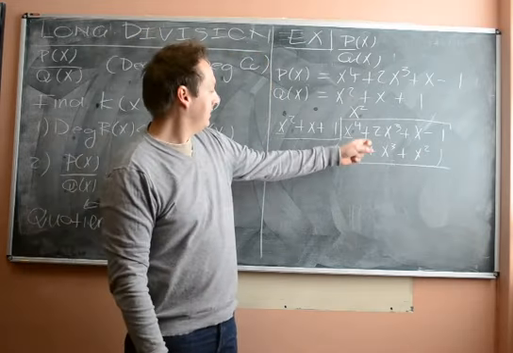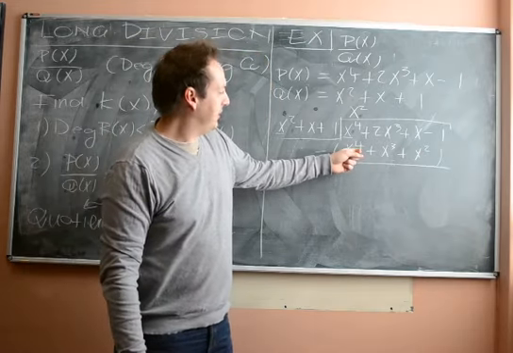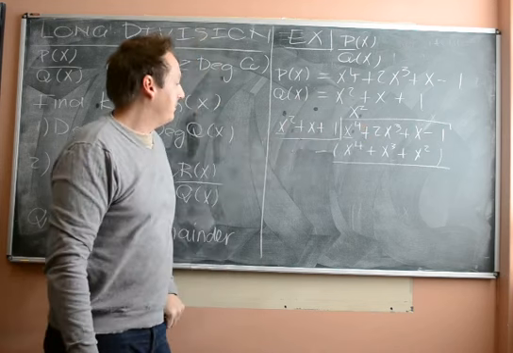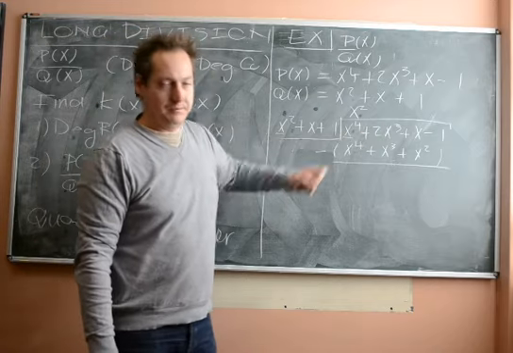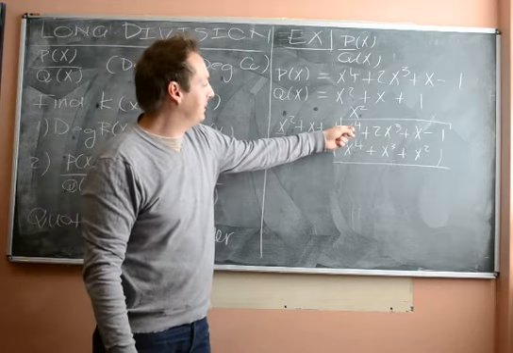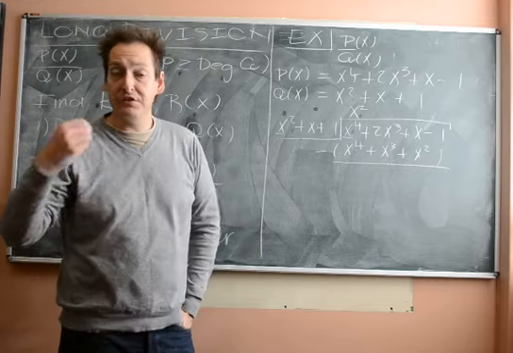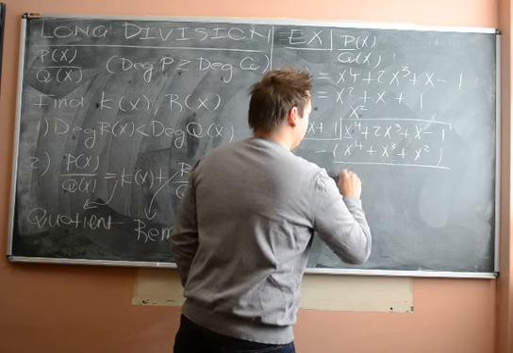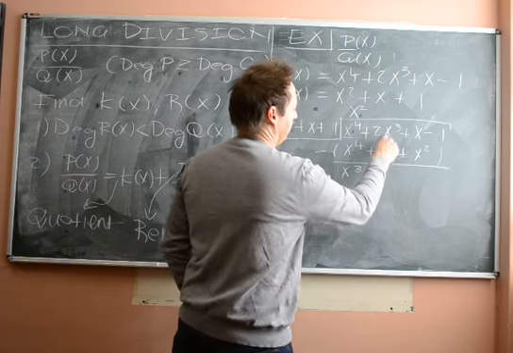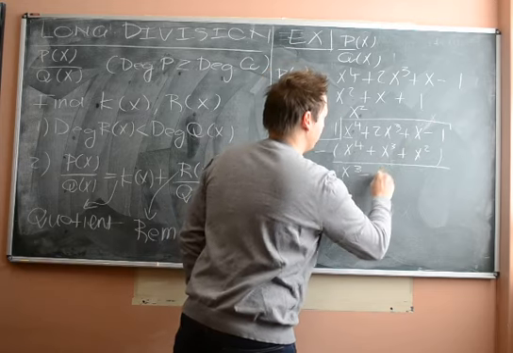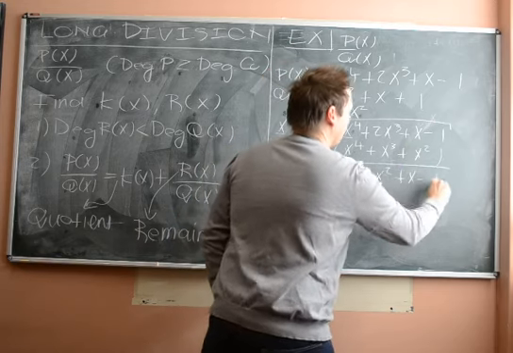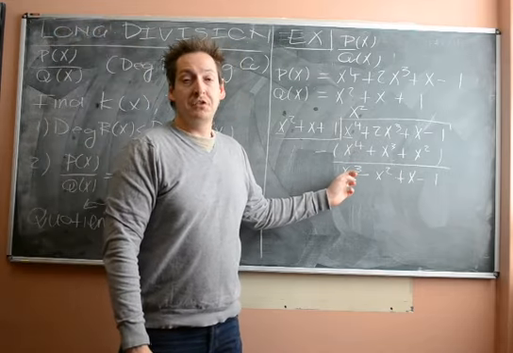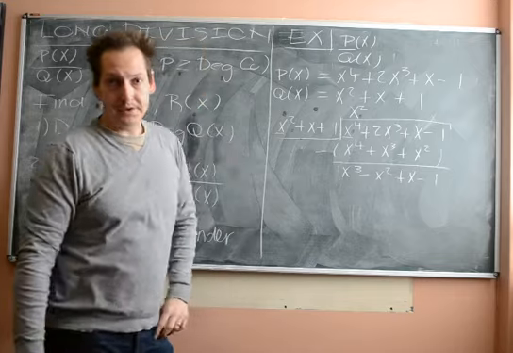So we're going to take this polynomial here that we get by multiplying this quotient with x squared plus x plus 1 and subtract it from p. You'll see immediately that the leading term will fall away. So the highest power is going to go away. So what we're left with is x cubed minus x squared plus x minus 1. So now we have a polynomial with degree lower than what we started with. And we repeat the process.